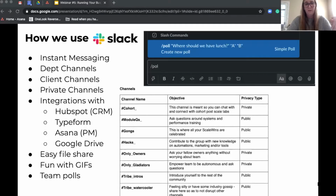You can even be part of a bunch of different Slack workspaces, I think they're called, and they're all in the same platform, so you can switch between them. Super easy. You can pin things to certain channels, which just saves them. I try to pin important announcements or files or whatever it might be, so it's really easy access to those. Some of the channels that we have in ours that I find really helpful is an announcements channel, where we put all of our team announcements. Again, we throw in a lot of GIFs there. And we also have a shout out channel, which has been really popular.